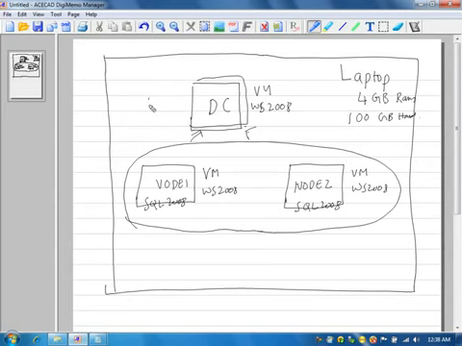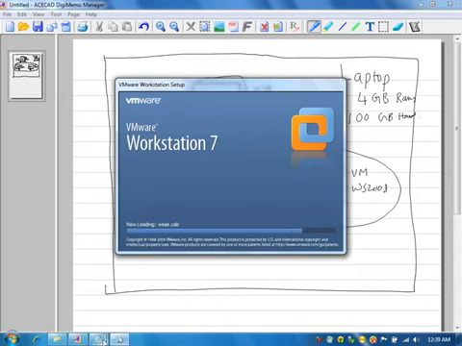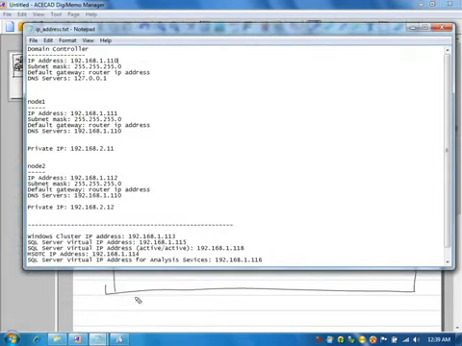This will be 111, and this machine will be 112. Okay, it's installing, that is fine.